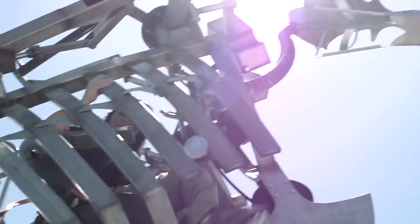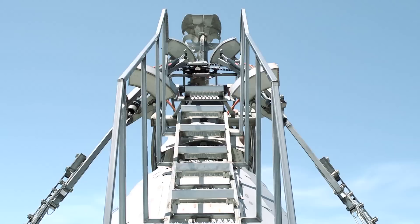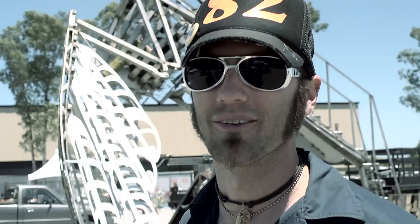It's pedal powered. It's designed so that participants can climb up the ladder in the back and then down into the chair in the ribcage, and use their own muscles and leverage of their legs to make the giant wings articulate and open in a pretty anatomically correct manner to how a bird would flap its wings, although much slower.